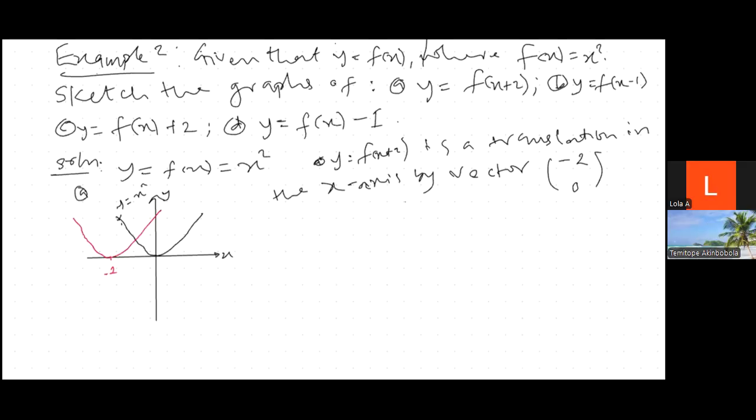Yes, sir. Okay. So that's now the graph of y equals f of x plus 2. Does that make sense to you? Yes, sir. Okay, so sketch that quickly. So shift to the left by -2 units. This is origin. So when you're done with that, let me know.